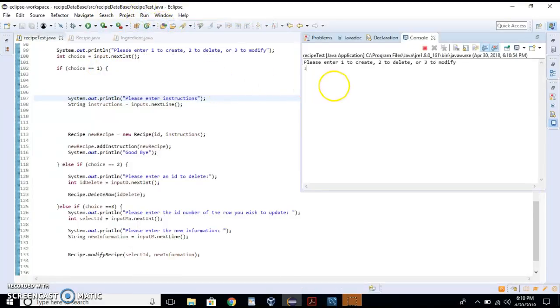let's go 1. Enter instructions: bake for 30.